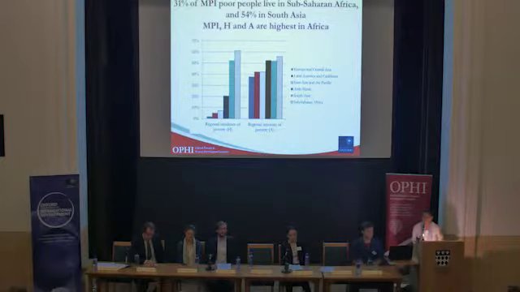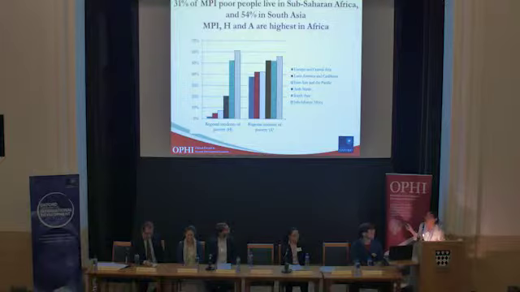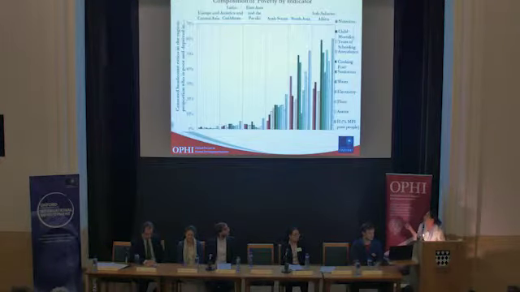The disaggregation analysis is one of the most appealing features of the index in order to better inform public policy that can tackle poverty in a better way. So as Christophe explained, the multidimensional poverty index can be broken down into its components. In this chart, we see the regions of the world, and the gray bar at the left of each of the boxes indicates the headcount ratio, or the incidence of poverty, in each of the regions.